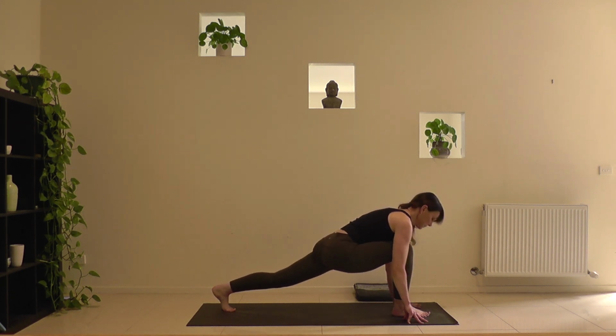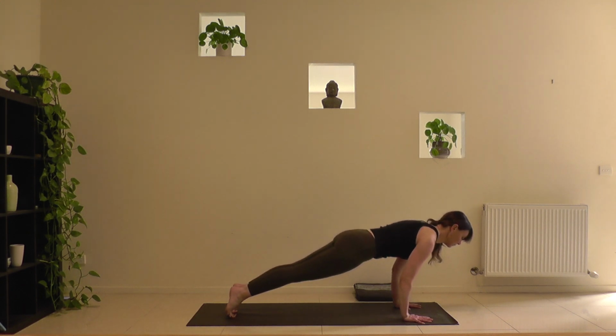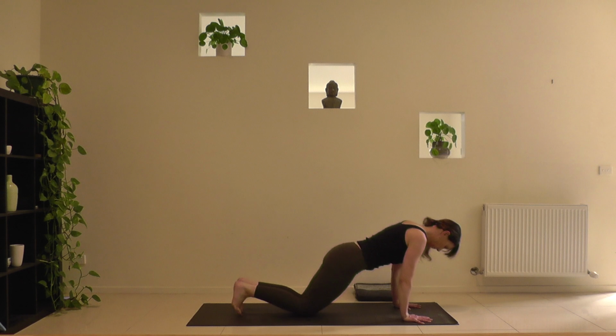Step back as you inhale, plank pose. And either knees, chest, chin, or full push-up. Back bend of your choice, breathe in. Downward facing dog as you breathe out.